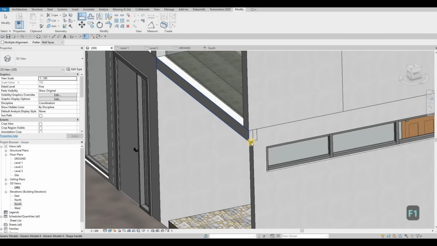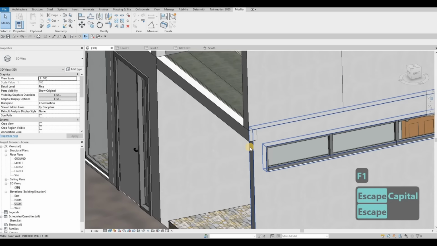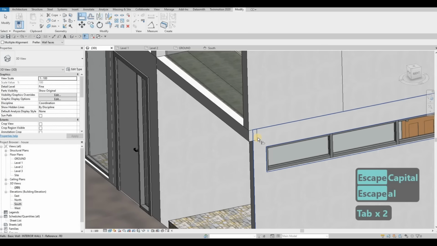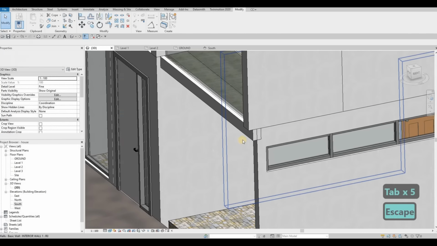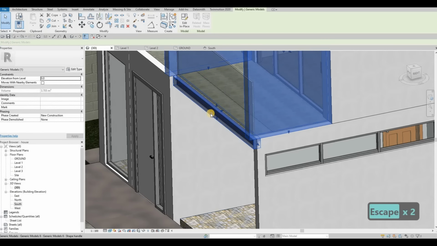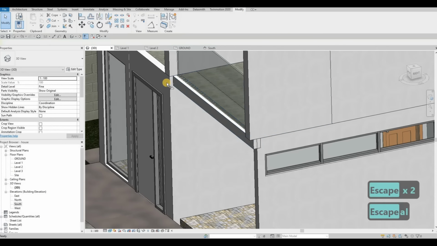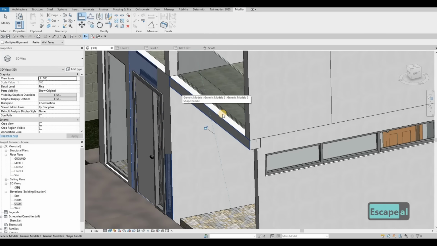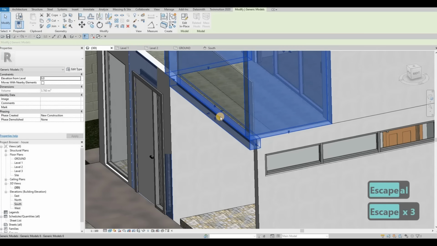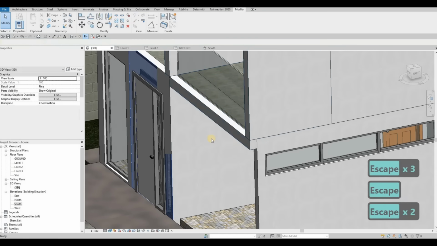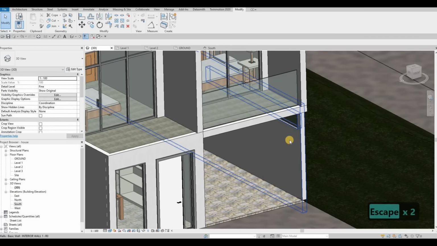And then here, just align this one, AL, then align it right here. There we go. So everything looks good.